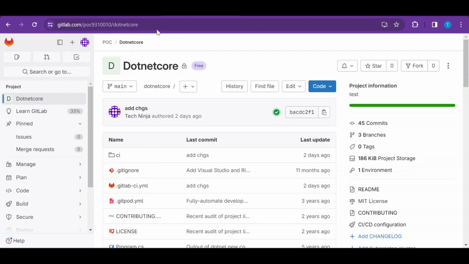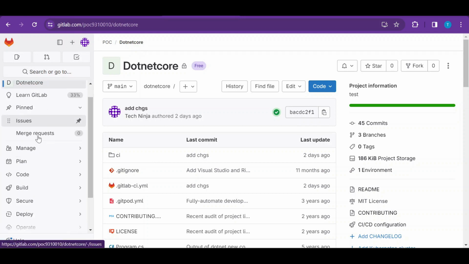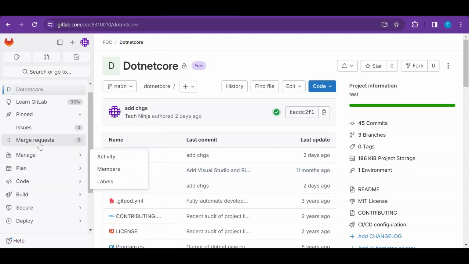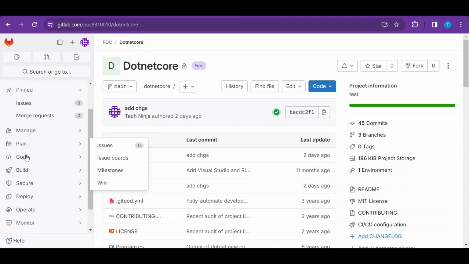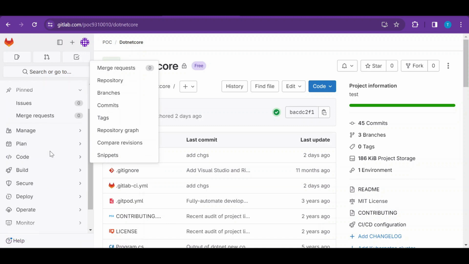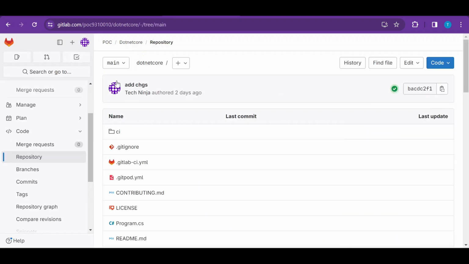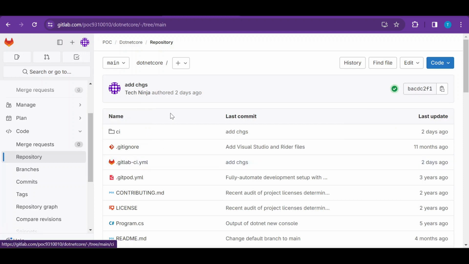So this is the GitLab UI. I have created one project which is a .NET Core project. What is written inside it, the code, is not important. Right now we are learning Git, so let's focus only on that part. In GitLab we have a repository inside Code. You will see the same behavior in GitHub or Azure DevOps. Right now we are just focusing on the code part.